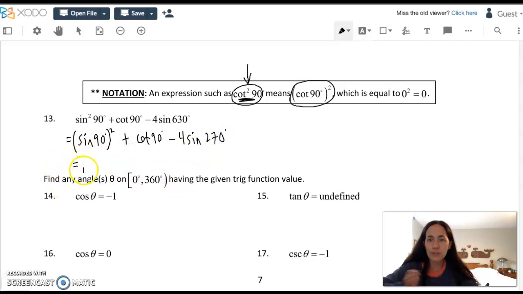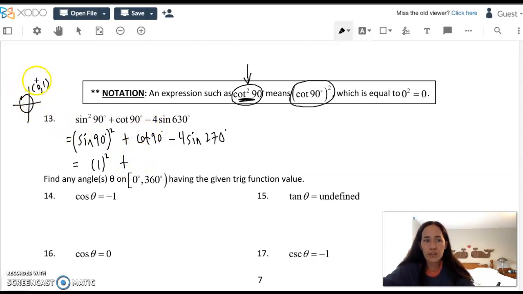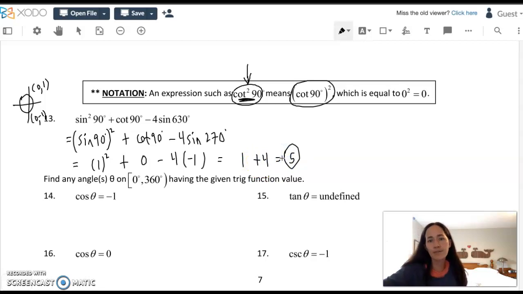What's the sine of 90? What's the y coordinate up at 90 degrees? You're at that value 0, 1, right? The sine is going to be 1. So 1, turns out squaring it in this example doesn't really change anything. Plus, we were just talking about the cotangent of 90. So you're still at 90. Cotangent is that x over r, or 0 over 1, which is going to be 0. Minus 4 times the sine of 270. So if you'll recall, 270 has coordinates 0, -1 on the unit circle, and -1 is going to be your sine. So I think now we just add and subtract, right? 1 squared plus 0 minus -4, that's going to be a plus 4 to get a 5 exact value.